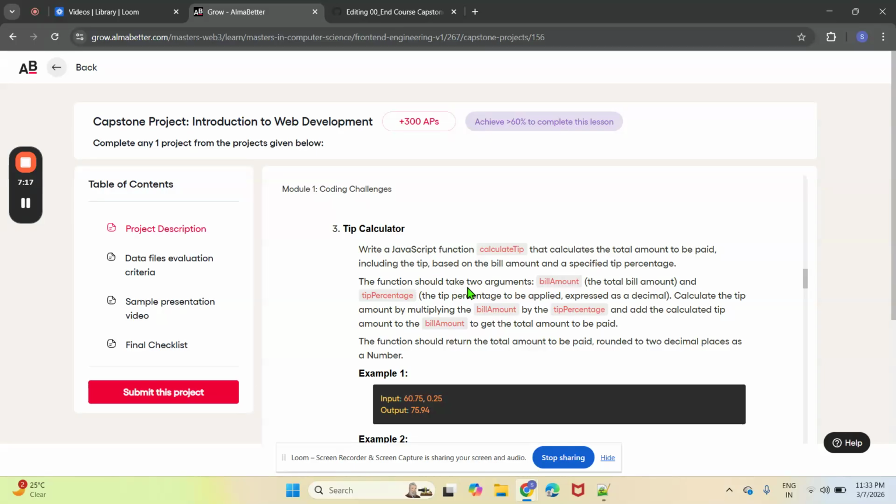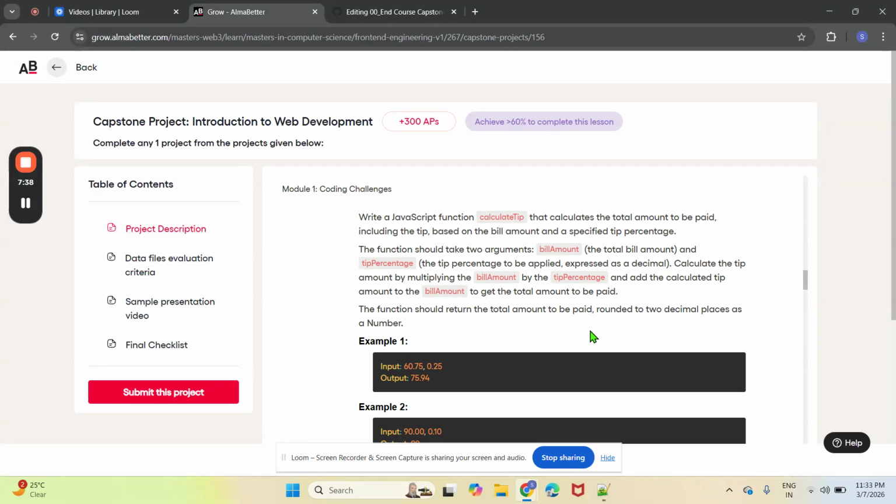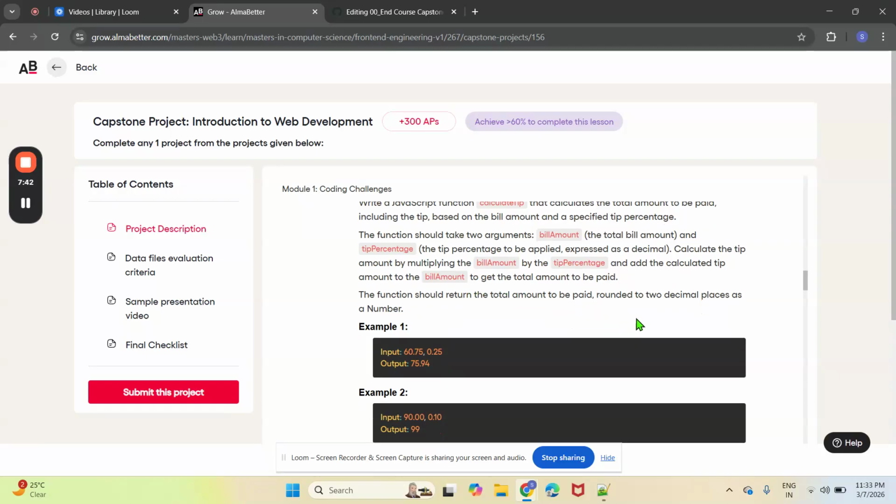The function should take two arguments: bill amount, the total bill amount, and tip percentage, the tip percentage to be applied, expressed as a decimal. Calculate the tip amount by multiplying the bill amount by the tip percentage, and add the calculated tip amount to the bill amount to get the total amount to be paid. The function should return the total amount to be paid rounded to two decimal places as a number.